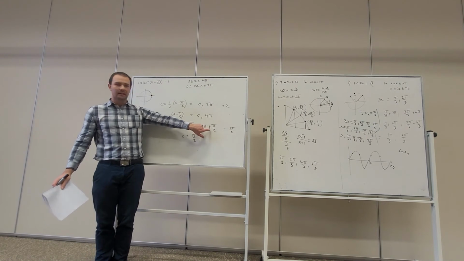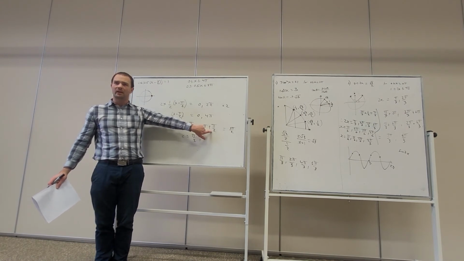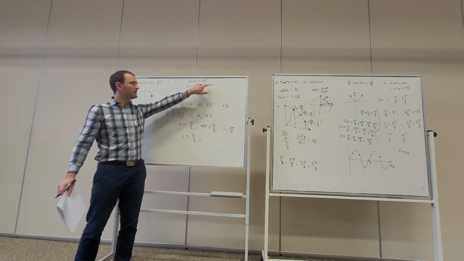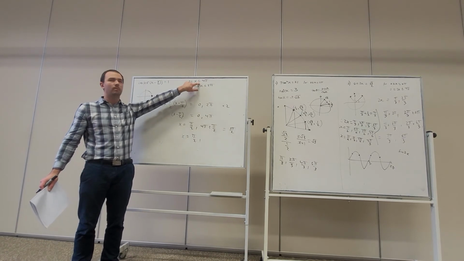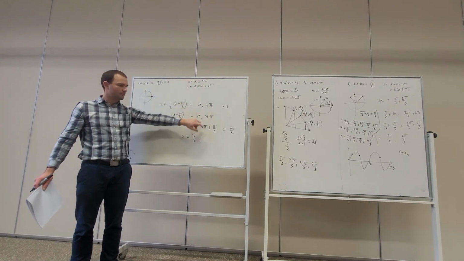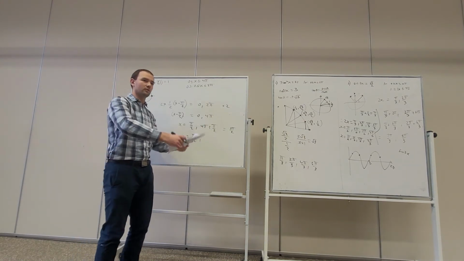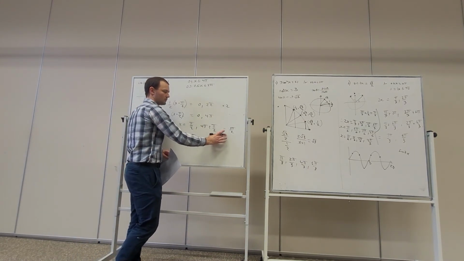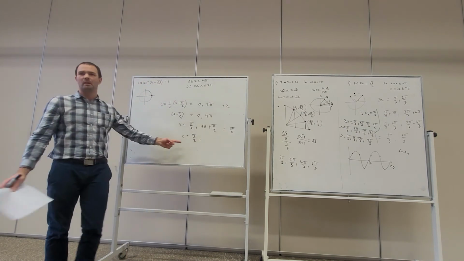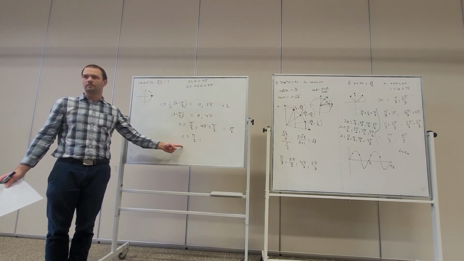But it is beyond the domain we're interested in. We're asked between 0 and 4 pi, okay? 4.5 pi, or 9 pi on 2, is beyond the domain we're interested in. So this is not a solution that is relevant to us. So there's only one solution that makes this statement true.